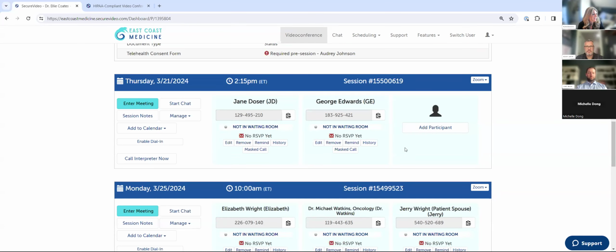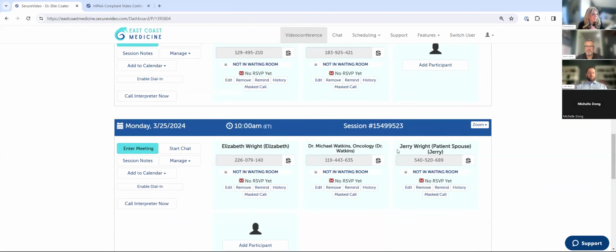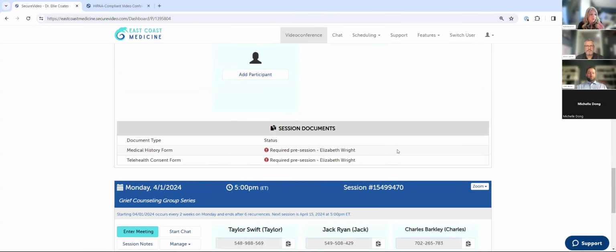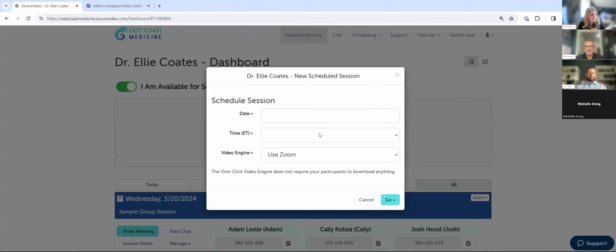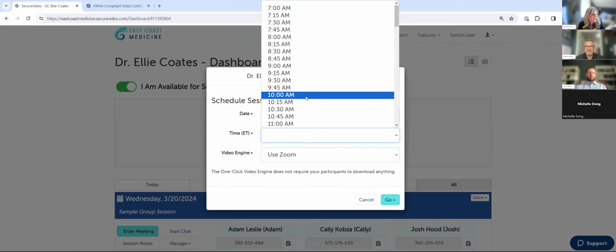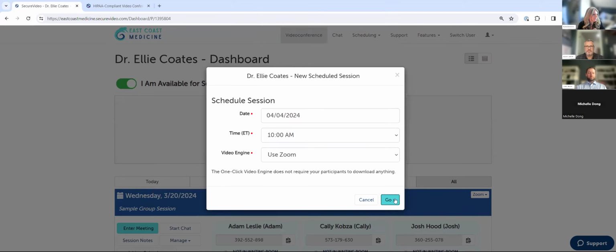All right. Now, speaking of scheduling in group sessions, I do want to feature one of the things you can do, which is to build a contact group, which makes it a lot easier for you to add multiple contacts at one time. Let me show you how this works first, and then I'll show you how to go in and manage your contact groups from here. So you click New Scheduled Session, just like you saw before. I'm going to schedule this one for April 4th at, let's say, 10 a.m.